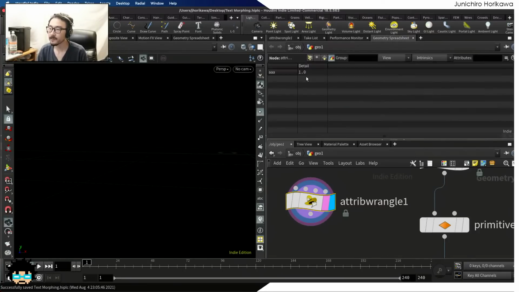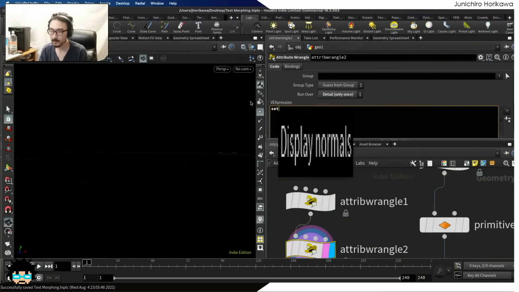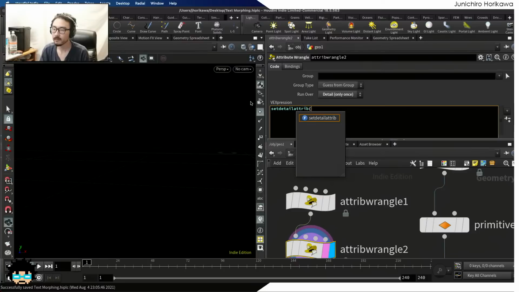So in order to use the attribute that has been created with the set, you've got to go into the next node.